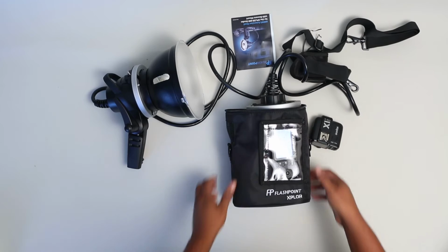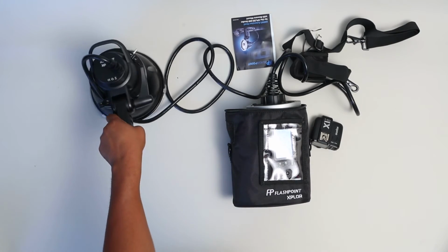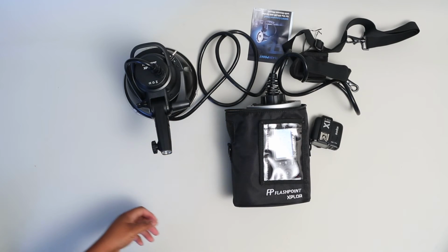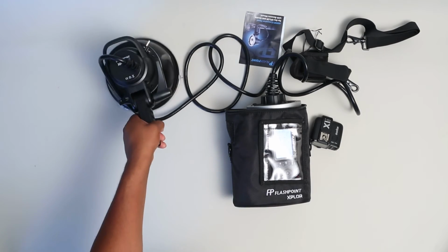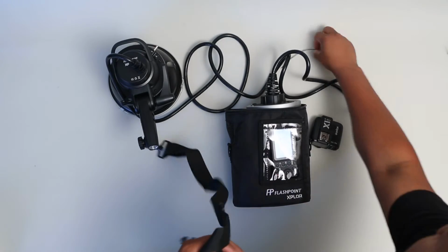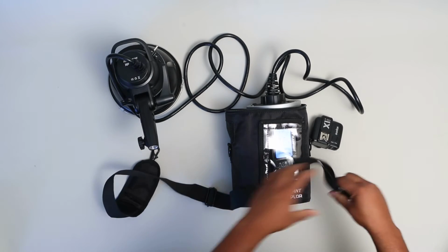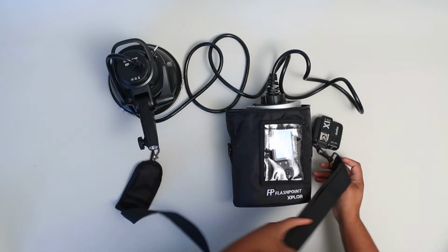So once again, I don't have any other big rigorous testing other than simply seeing it. I'm not gonna go extremely crazy and do a bunch of tests just for the simple fact that it works. You get a chance to see what it looks like outside of the box. Yeah, hey, this is a pretty cool contraption. So like I said, I'll be doing some more tests on it later.